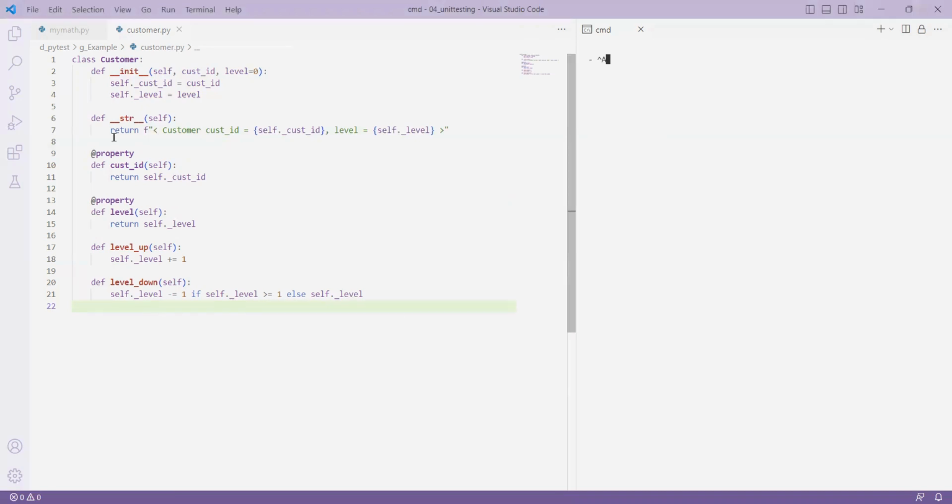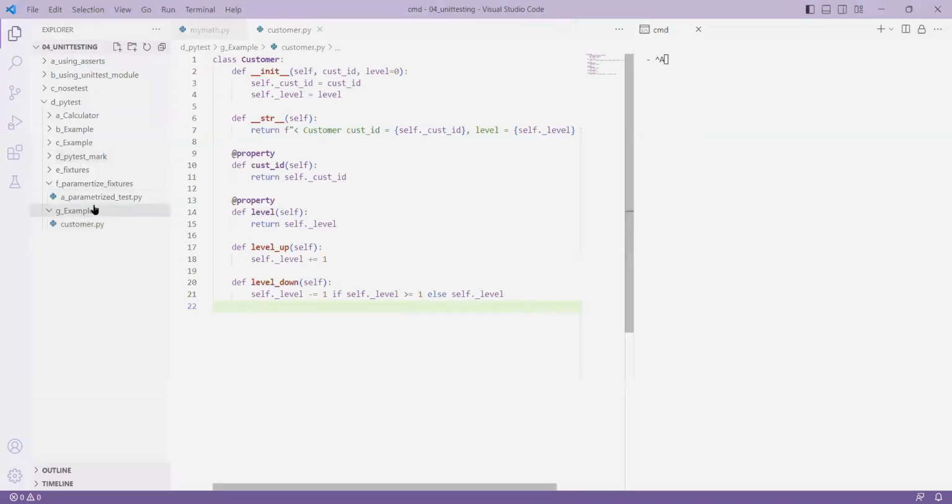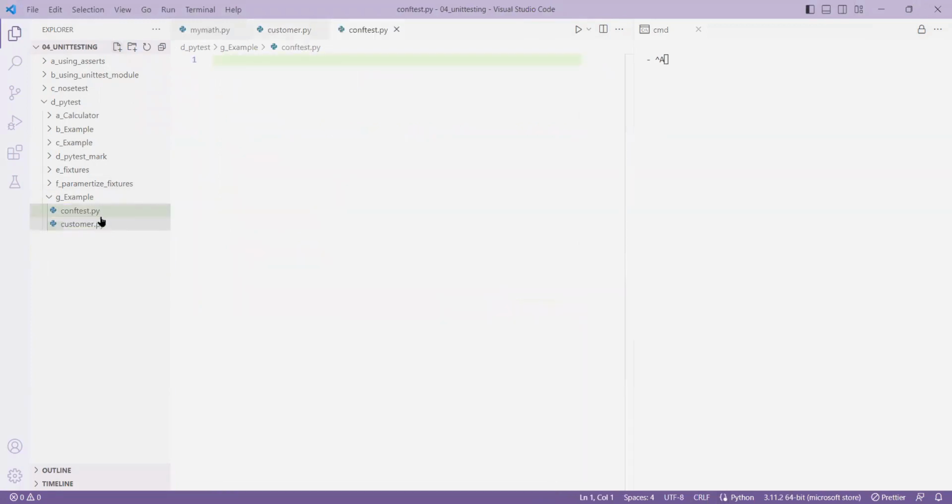So instead of testing the actual functionality, you want to do these dummy things. Mocking is also the same thing, but the process and the perspective are different. And here I mentioned there is something called conftest. This is the most important. That's the reason any pytest project you see, there will be a conftest.